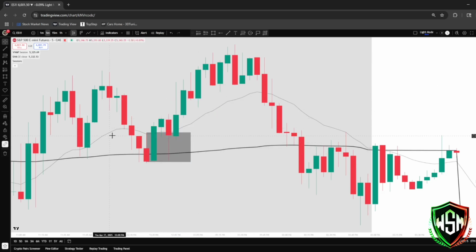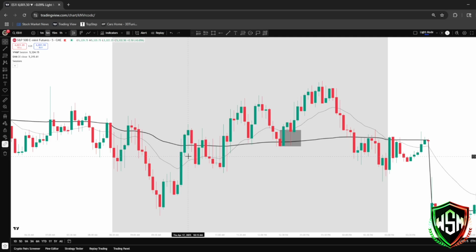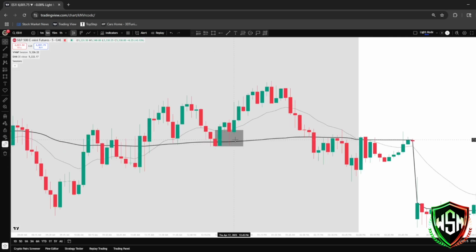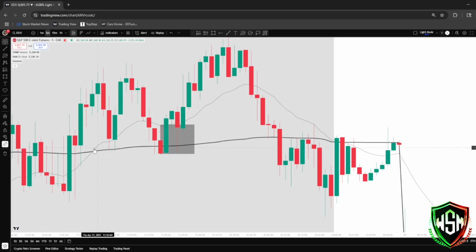Now, the thing about this particular trade that you want to be aware of is look at price. Look what price is doing. It's not really making a clear up or down. In fact, the reason why you know this is because the VWAP is right here and price is on the VWAP. This is a consolidation time, meaning you kind of want to walk away and stay away from the market until it gives you a clear understanding of what's happening. Even looking at the EMA, as you can see, it was going up right here, then it kind of went down, then it passed through. So price was just at a weird time. So if you did decide to take this particular trade, you don't know what exactly it's doing. It's not really breaking structure in both directions.